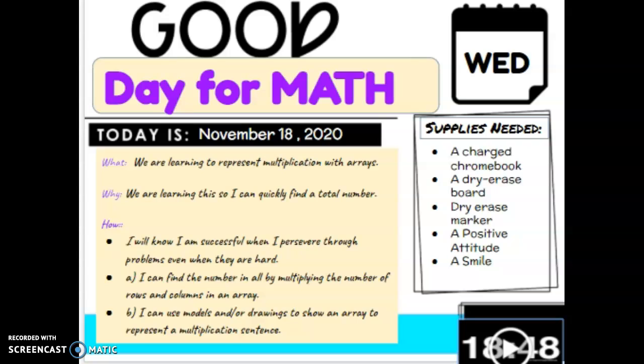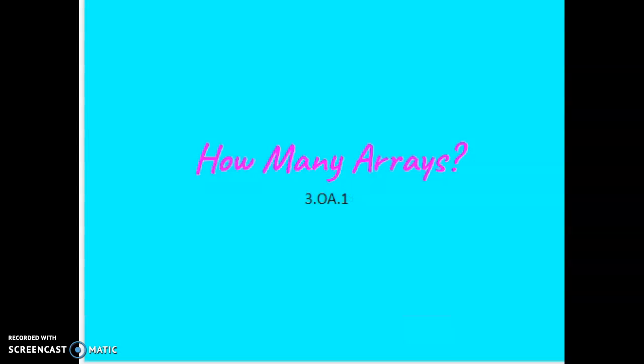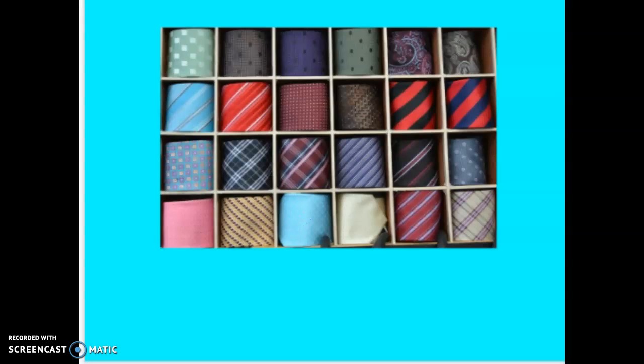So today we are continuing arrays, and our lesson today is going to be about how many arrays. We're going to be thinking about, can we make an array in more ways than one to solve a problem? So I want you to take a look at this picture. I want you to think about what you notice, and then think about some things that you wonder about this picture. It's really important that when we look at any math problem, we always think about what we envision from the word problem so that we can get an idea of what the problem is even talking about.